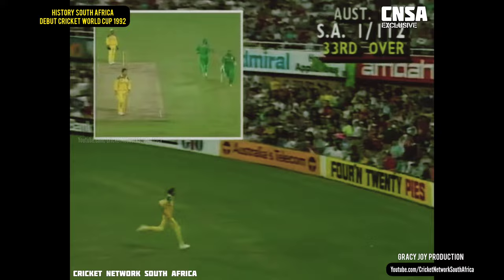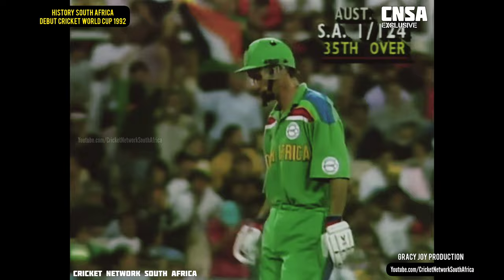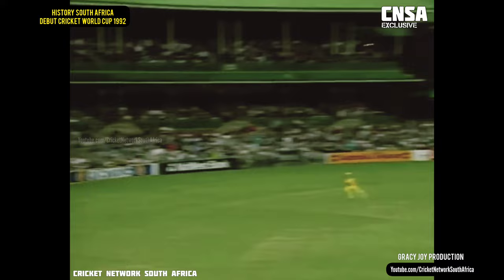Beautiful shot. He's a very, very fine offside player, Kepler Wessels. Terrific placer of the ball. Brings up Kepler Wessels' 50. Boundary takes him to 53 and one for 122 as the many South African supporters in the crowd rise to hail their captain. Put that one away. It's bouncing down towards the boundary at square leg. Yes, into the fence it goes. Tony Gregg, it's Bruce Reid to Kepler Wessels. He gets over point. That's going to go all the way, is it? And there comes Whitney. He doesn't get there, so it's four more.